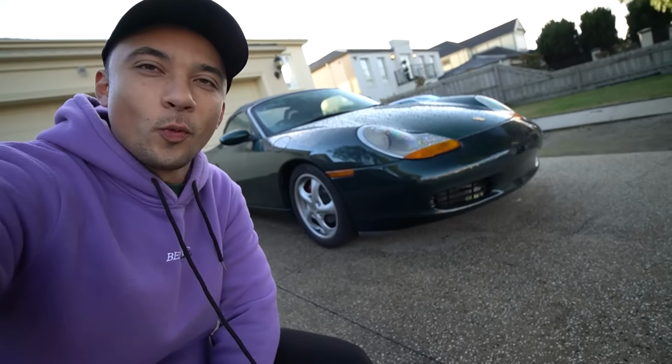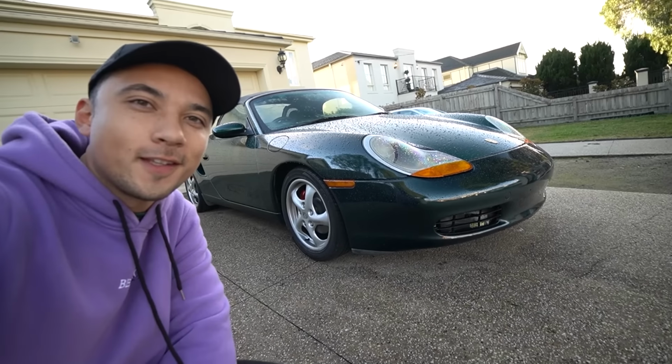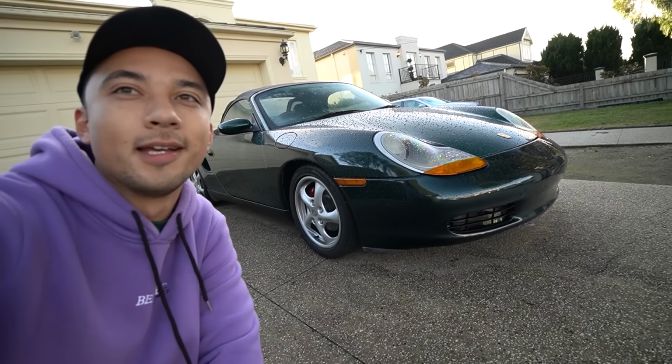And now guys, we are completely done with all the new parts on the Porsche. Everything has been installed. All the new parts are on there. We have no other parts that we need to buy. The Porsche is done. Like I said, in terms of parts, we are done. However, we still have some electronic issues to deal with, like the airbag light, which we need to go to Porsche for because we don't have the right scan tool, or maybe we'll find someone that's got the right scan tool.